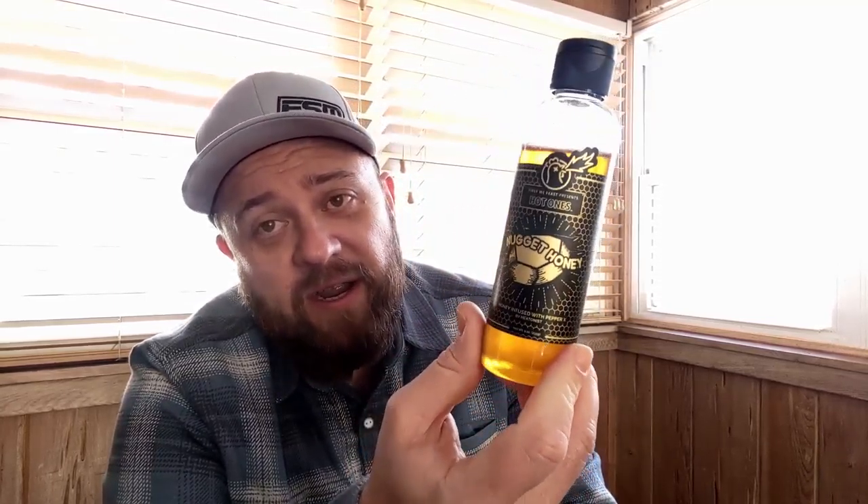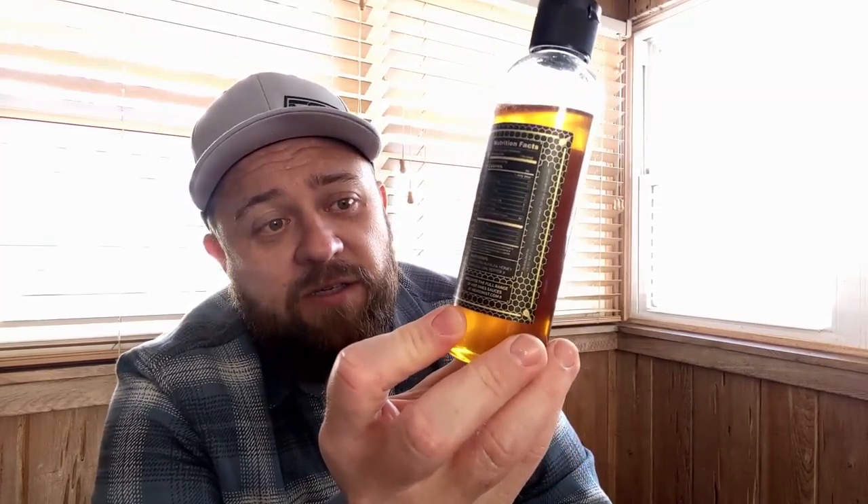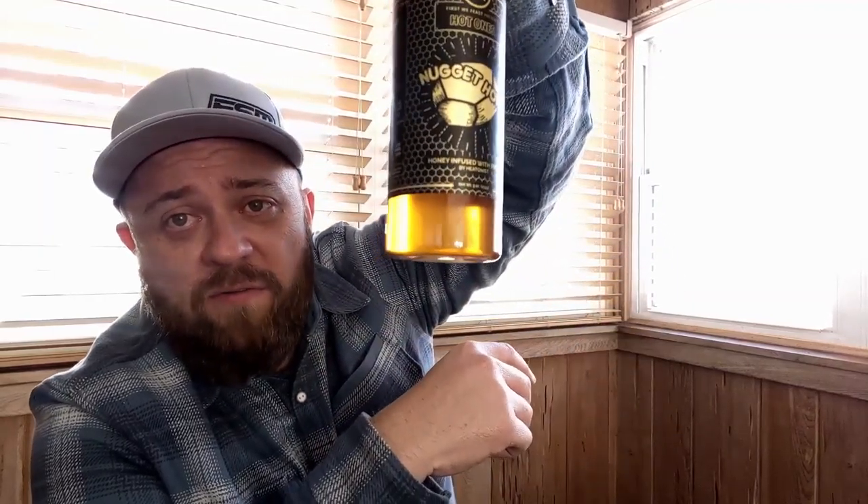It's nothing crazy. If you've ever made a pancake, it's the exact same process. The only thing I did different is learn what they were — I had tried making them in the past. I ended up really liking the pancakes because I used this on them, which is called Nugget Honey. It's from Heat Nest slash Hot Ones — if you ever watch the YouTube show, this is honey infused with Pepper X.